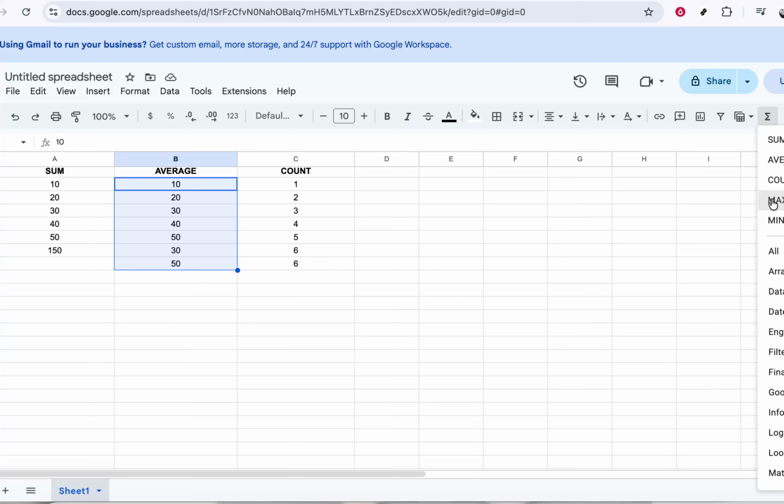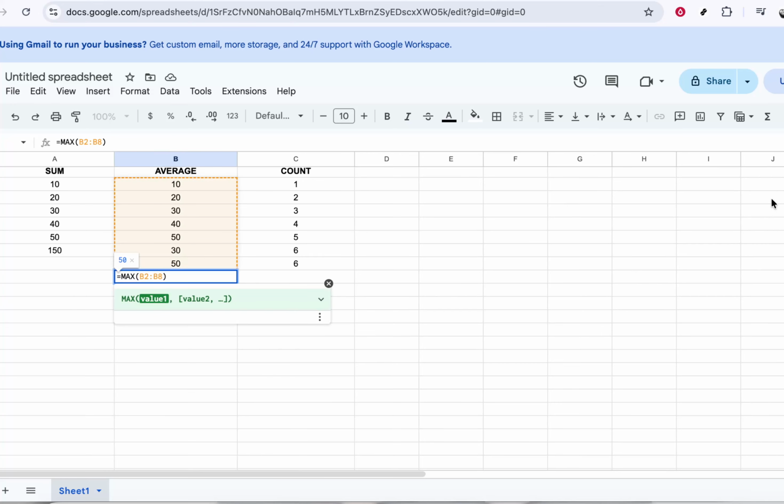Once your numbers are highlighted, move your attention to the function icon on the right side of the toolbar. This icon usually looks like the Greek letter sigma, which is often used to represent functions like sum, average, and more. Click on that function icon. A small menu will open, showing you several common functions. From there, you can choose the option that calculates the maximum value. Depending on your version or language settings, this is typically labeled as max. When you click it, Google Sheets will automatically create a formula based on the range you highlighted.